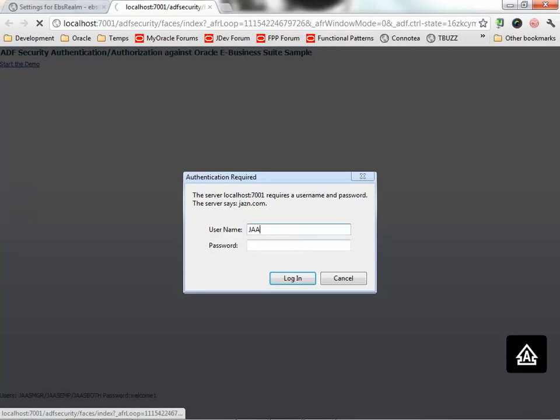I have three users: one is manager, one is emp, and the other one has both roles, so it will access both task flows. So if I use either manager or emp, I authenticate. I might type this wrong.